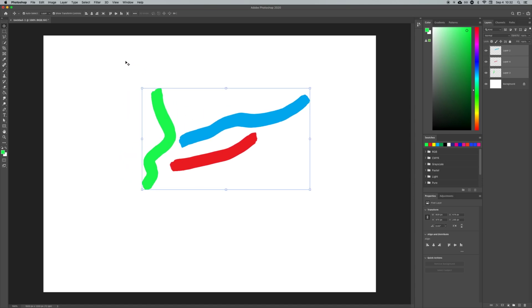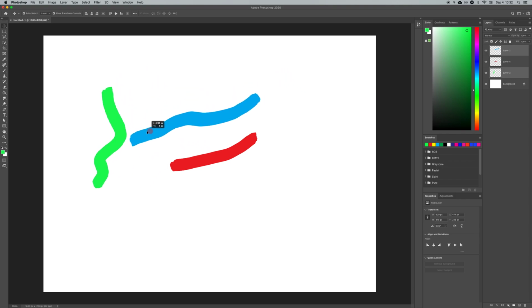So all you need to do to include a layer in the selection is click and drag, and once the mouse just touches a pixel in that layer, it is selected. So if I want to add the blue to this selection now, there we go. It's already selected because I crossed over into its space, and you can verify this in the layers panel over here. Now when you need to move this object, you'll need to click on a pixel of any of the active layers, and then you'll be able to move it around.